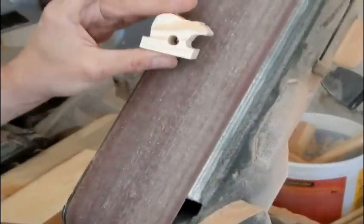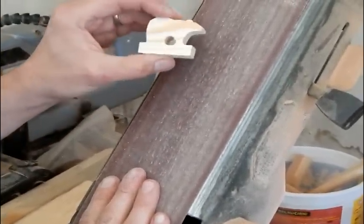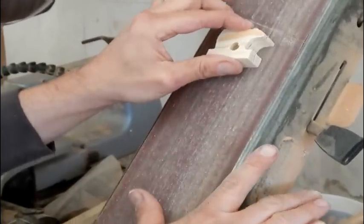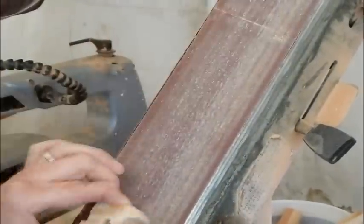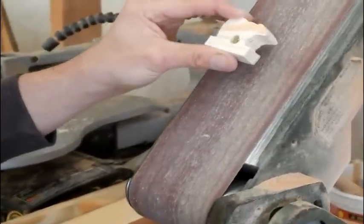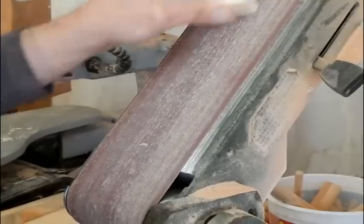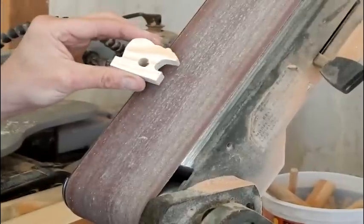So I realize a lot of you may not have a flatbed sander like I use here to sand these pieces. You can actually take a piece of sandpaper and hold it flat on a table and go back and forth. Yes, it is a little time consuming, but I don't know how many flutes you're going to make. Are you going to make 1,000 of them today, or are you going to make one or two? You know, this might be a good method for you, just to sand back and forth like that. I've done that a lot myself, so it's definitely a good technique.